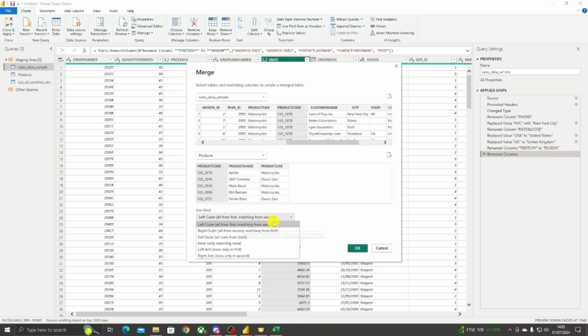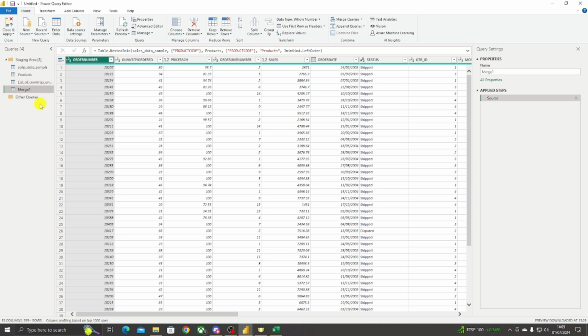And just the matching from the second or your right table. So that's why I identified the top and the bottom as left and right. So we're going to do a left outer join. As I said, do have a read about the types of joins, because it's good to know, and it will help you understand this section a little bit better. So I'm going to do left outer join here, and as you can see, we've got a pop-up here. So the selection matches 2,823 of 2,883 rows for the first table. So we know that there are no rows that aren't going to match. So I'm just going to click OK here.